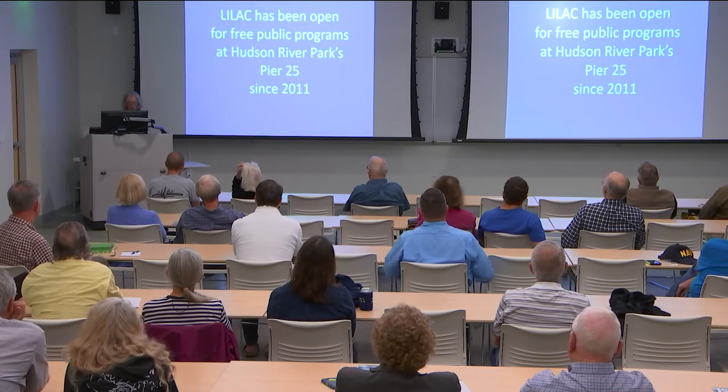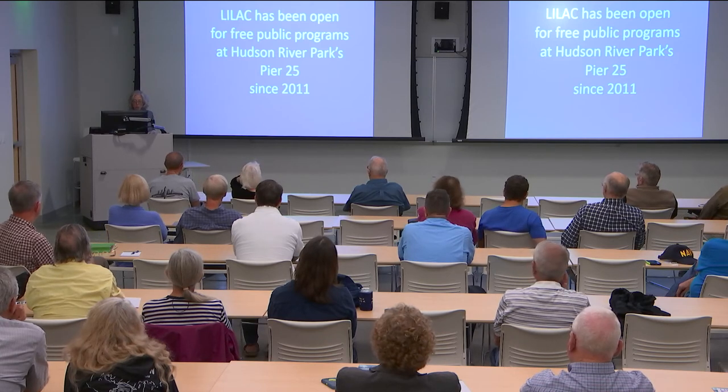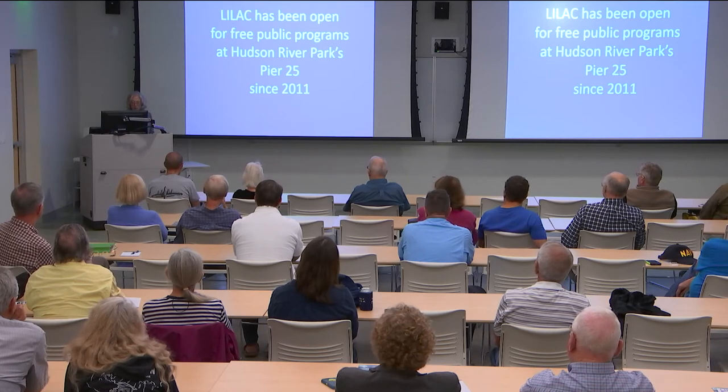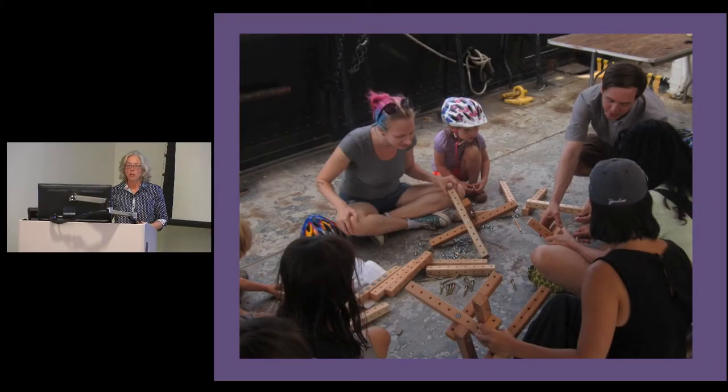Although the ship was open for special events at Pier 40, and by chance when the executive director was on board, she was not open to the public on a regular basis until our move to Pier 25 in Tribeca 6 years ago. This pier was rebuilt specifically to host historic ships. The berth costs us $1 a year as long as we're offering public programs. And of course, we want people to know about the ship too.